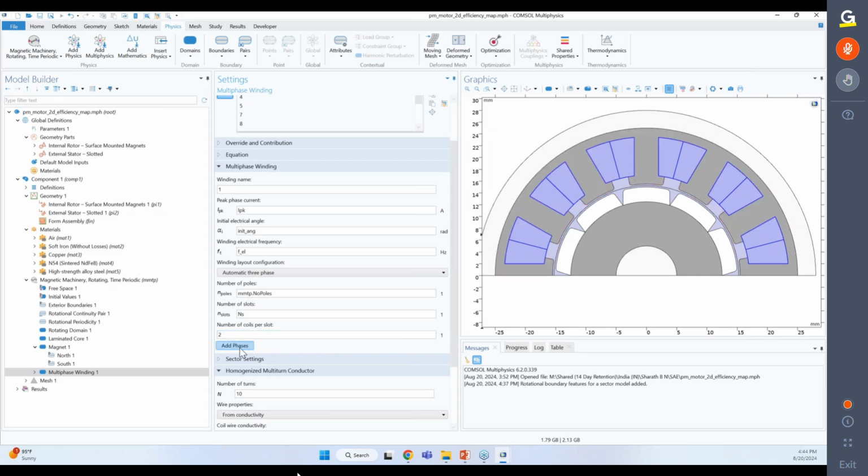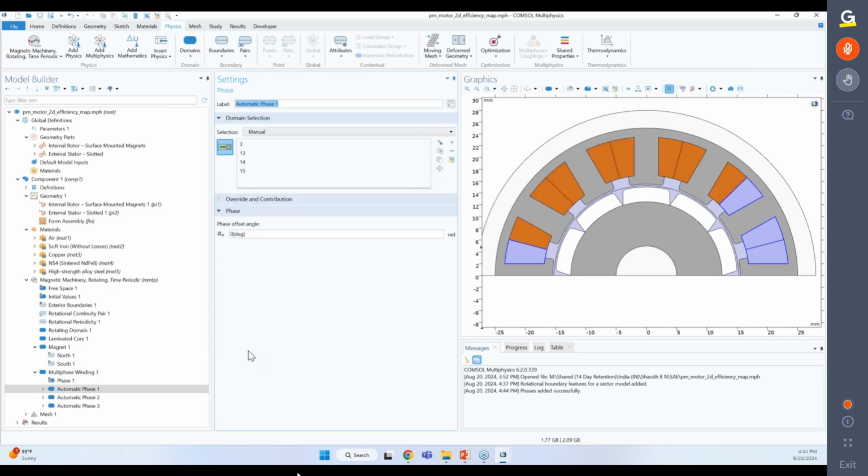Once that is defined, you can click on add phases. Once you click on that, COMSOL automatically defines 3 distinct phases. And you can also see the relevant domains that have been selected for the 3 electrical phases. You can also see the phase offset angle: for phase 1, it is 0; for phase 2, it is -120; and -240 for phase 3.